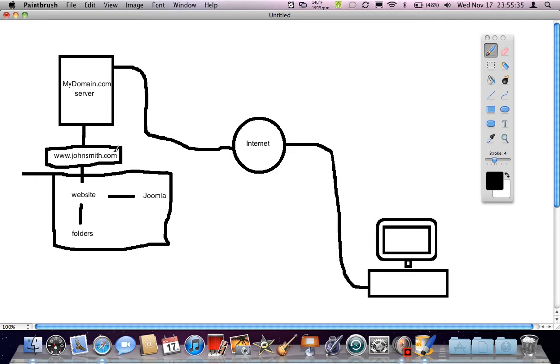So when you register www.johnsmith.com on mydomain.com and you apply the website with johnsmith.com, basically, then when you go into your computer and you type in www.johnsmith.com, the internet will go to mydomain.com server, pull this John Smith, and it'll also pull the website.